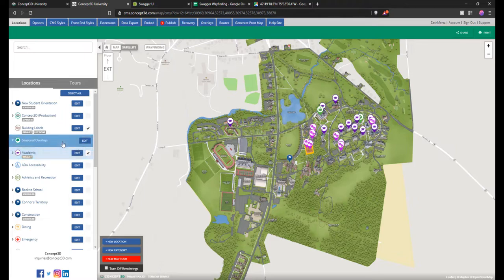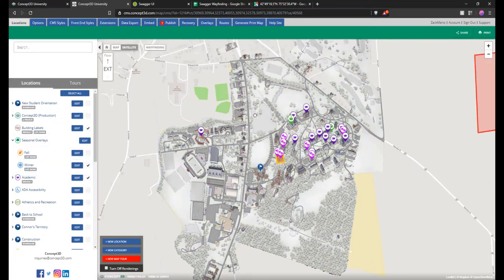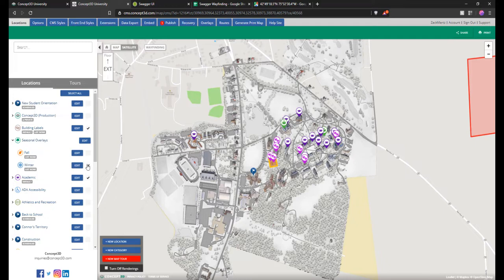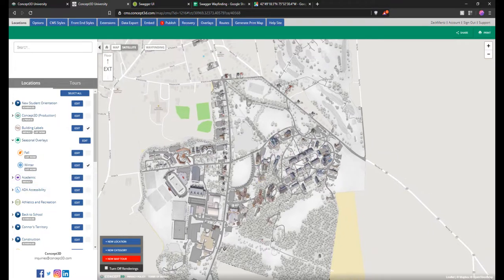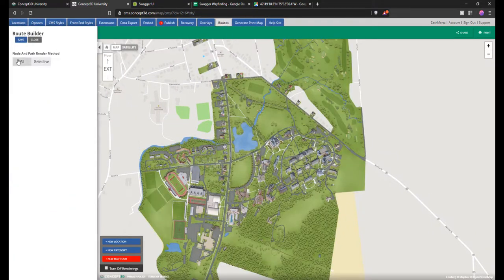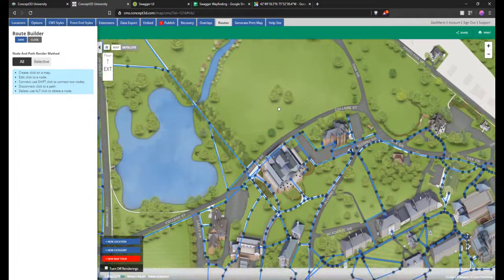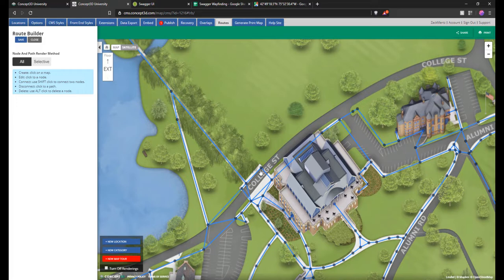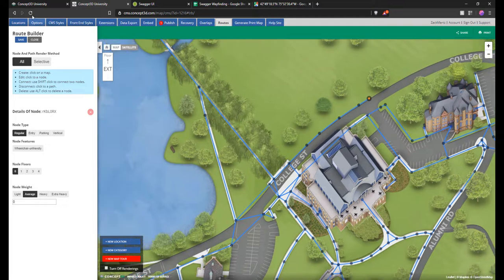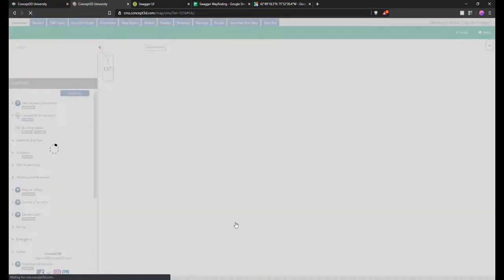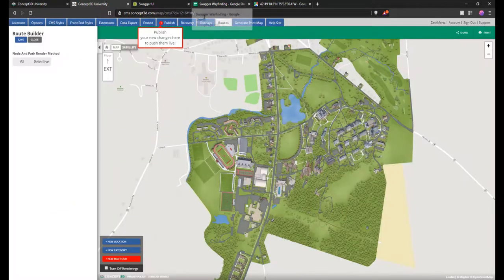I'm just going to turn on my winter overlay because it's kind of cool to see winter. I can turn off a couple of these right here. The routes are all built into the map, and these routes are created by clicking. If I want to add a route here, you can add routes pretty easily. Just do a quick refresh here. All of those points are nodes, and all those nodes have a latitude and longitude.